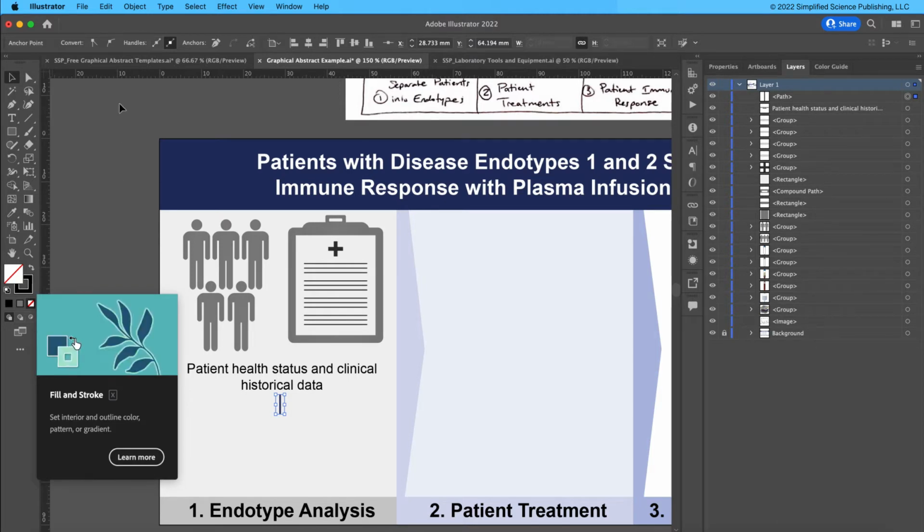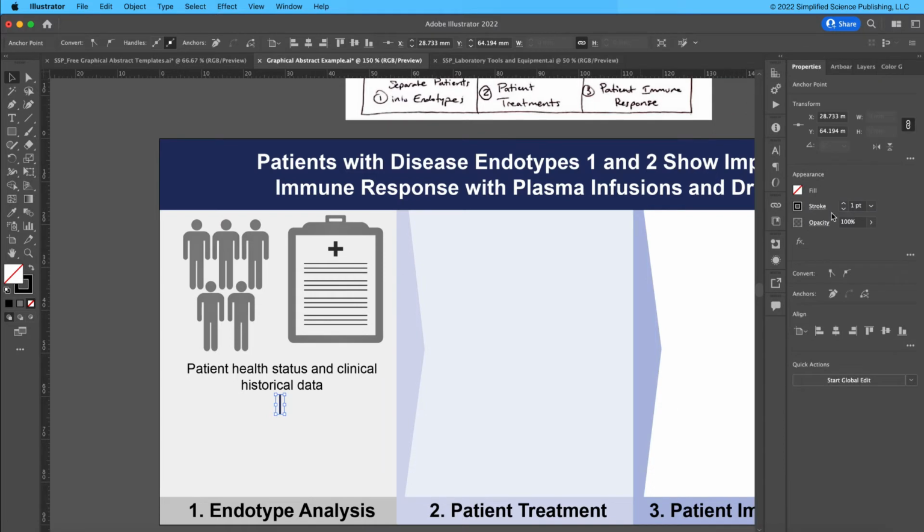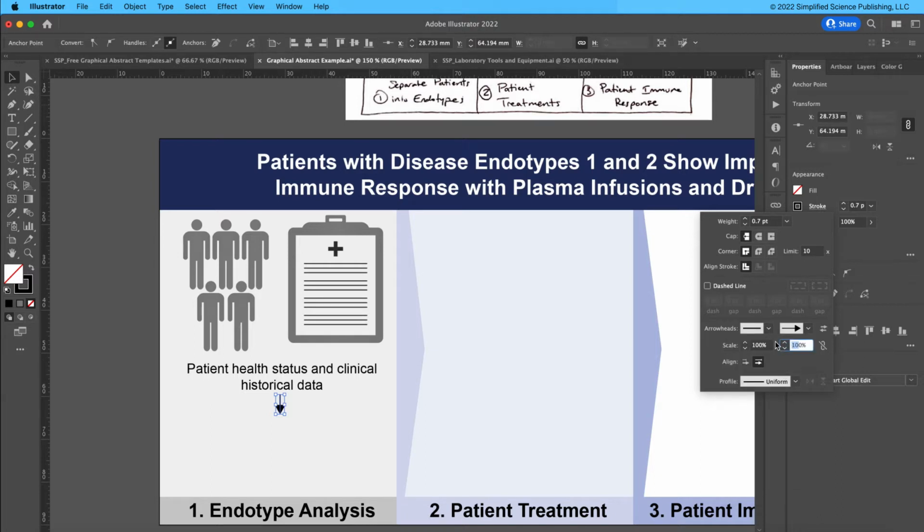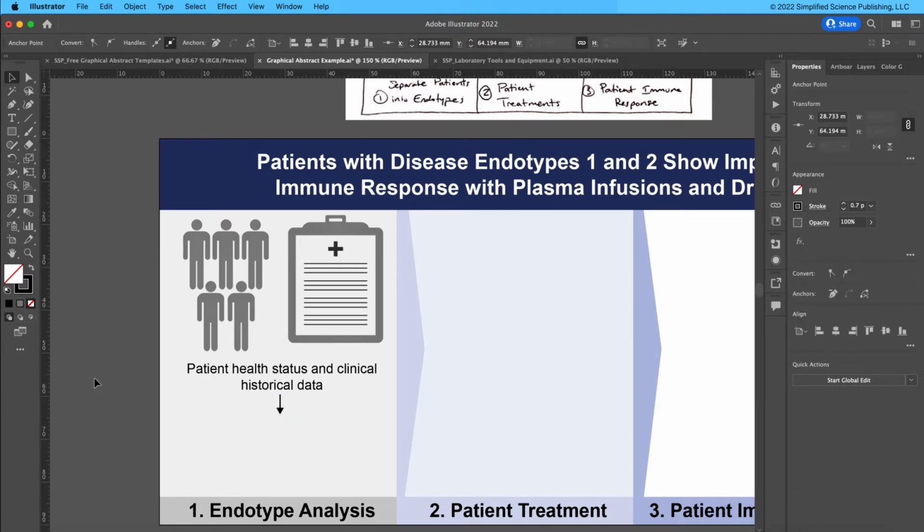So I want the stroke to be a black stroke. I want the properties of this stroke to be 0.7 as far as the weight, and I want to click on this stroke symbol and add an arrowhead. I prefer arrowhead 7, and I usually put it at about 70%.